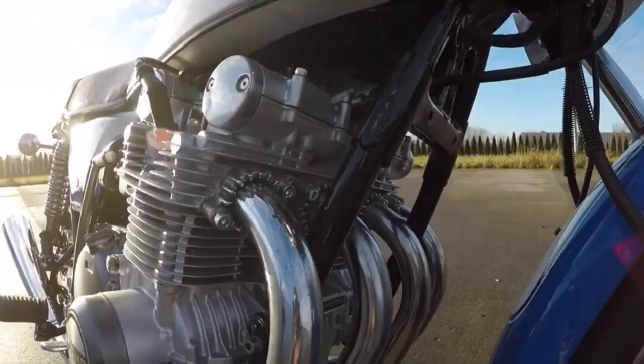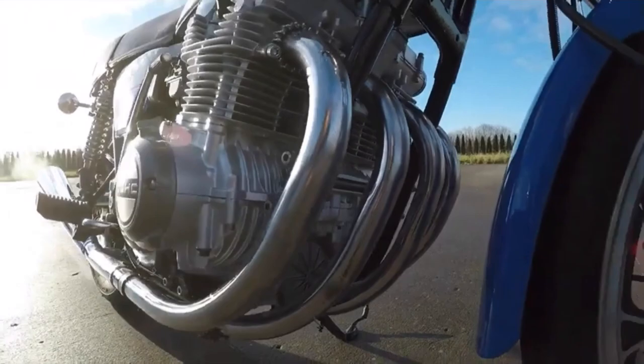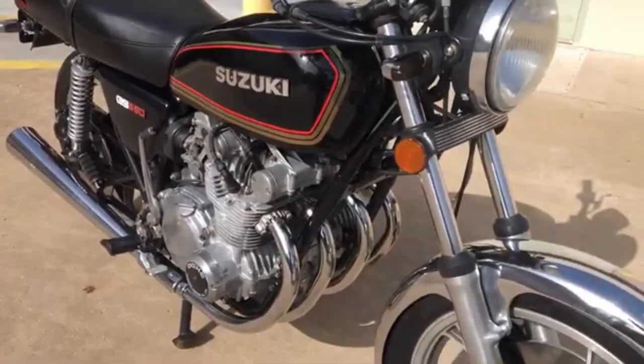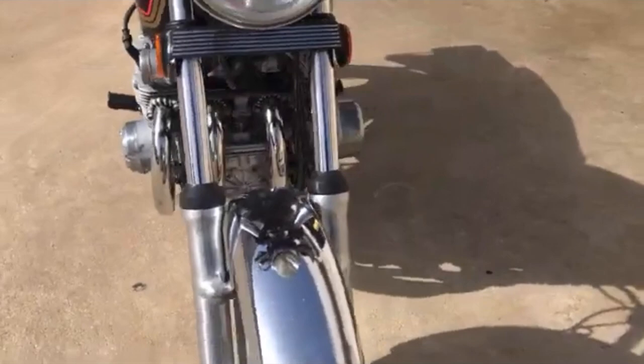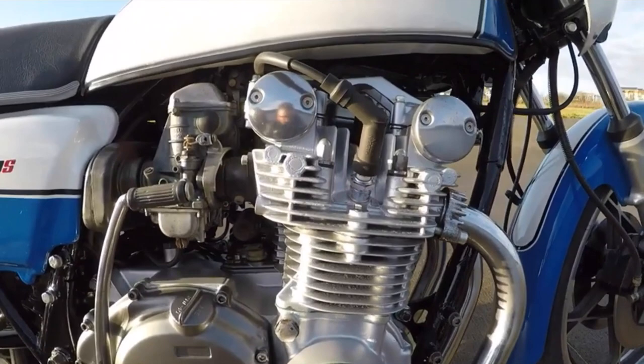The Suzuki GS 550. The Suzuki GS 550 was introduced in 1977 and, just like its bigger brother the 750, was very much inspired by Kawasaki Z models. Indeed the GS engine is equally robust, placed on a nice nimble and fine-handling little chassis. Despite a relatively modest peak power figure of around 50 horsepower, this bike is great fun on a twisty A-road, and its top speed is a fairly respectable 112 miles an hour.